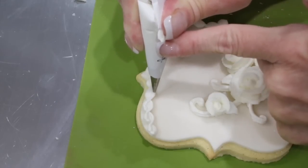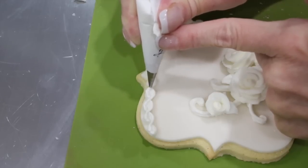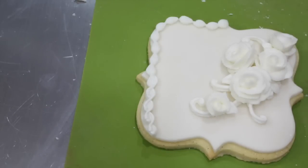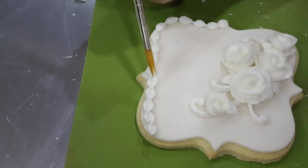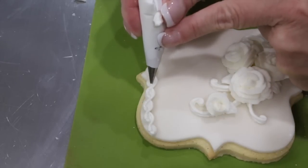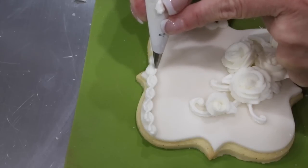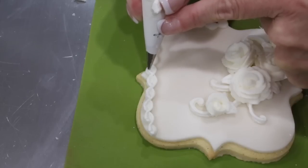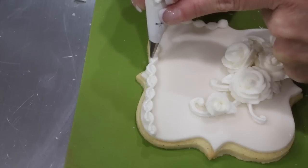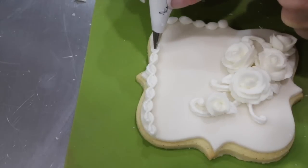And we're doing an S scroll. So we're coming around each of these little shells. And actually, this is a signature Eddie Spence design that I absolutely love and tend to use quite a bit. I used it on my Lambeth string work cake on the sea scrolls. It's just a nice little way to finish everything off. And I'm working with a number two piping nozzle.